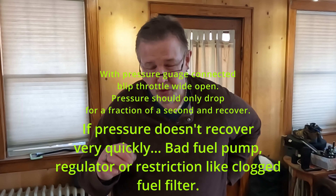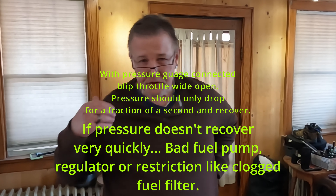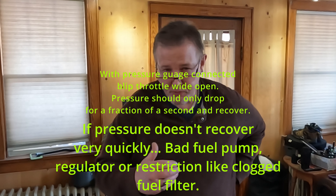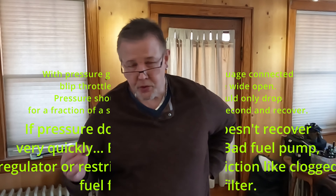I highly recommend Dayton Pyro do a fuel pressure test. Another thing that can cause this issue during acceleration or higher speeds — because you're using higher volume — is a dirty fuel filter. On the 3.5 the fuel filter is built into the pump assembly, but this is another thing that can cause fuel delivery problems. Those are the things I suggest he do to see if he has an issue with the pressure regulator, fuel pump pressure, or fuel filter.